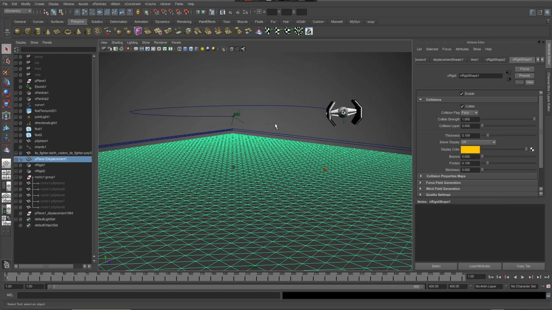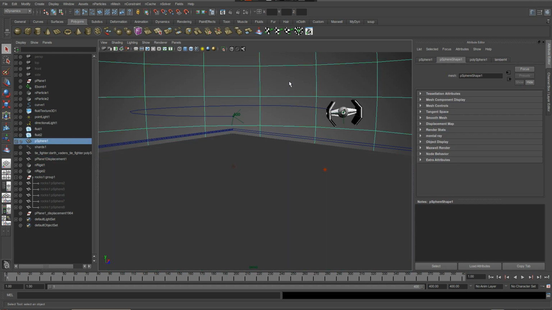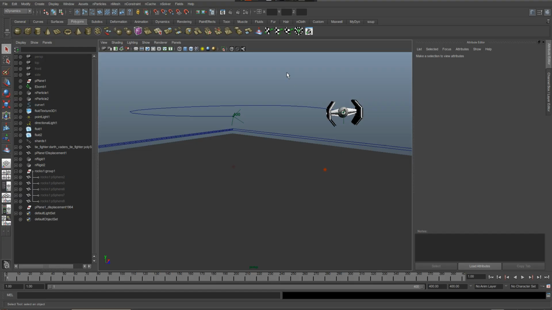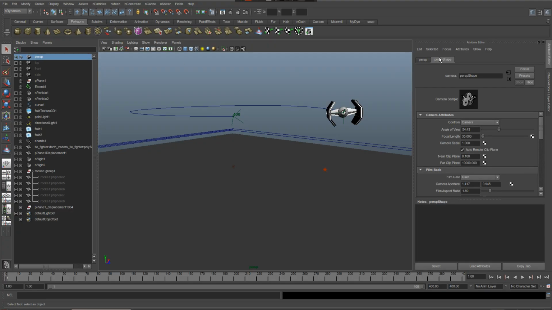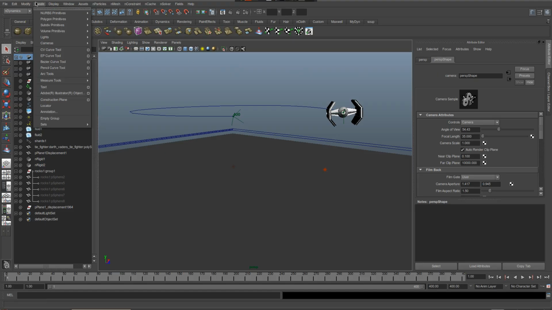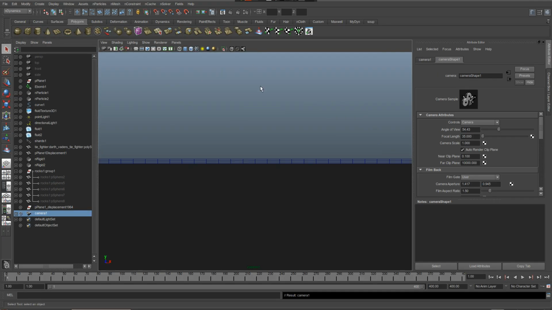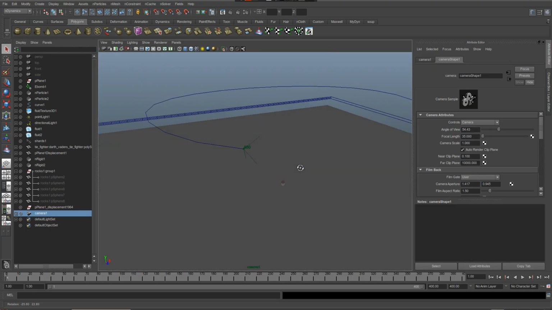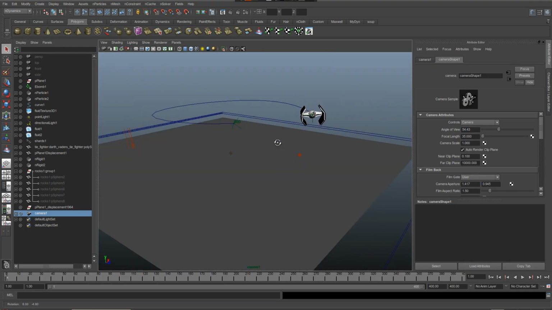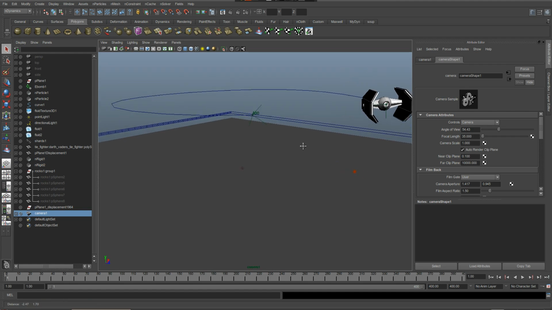So first things first, we're going to get rid of this environment sphere we originally created because we don't need it. We're going to use, let's say, that backing plate, and what we are going to do is select our camera here. So at the moment we're using perspective. I'm going to go ahead and create a new camera. So cameras, camera, and then I'm going to flick over to our camera view, and then I'm just going to get a good position on this.